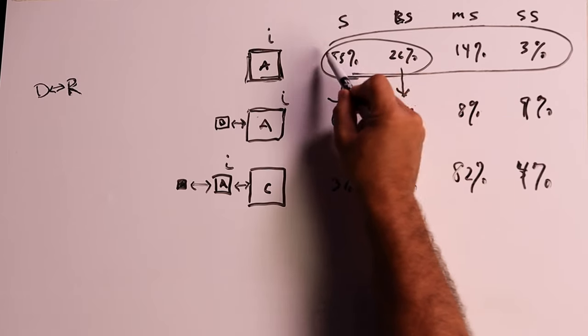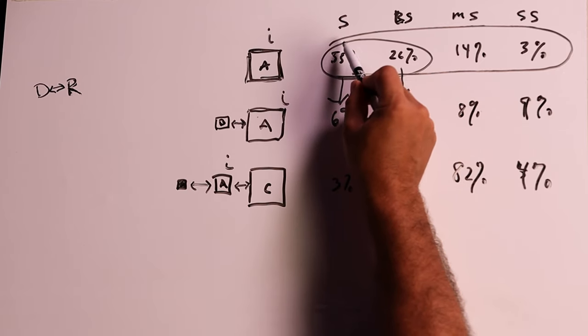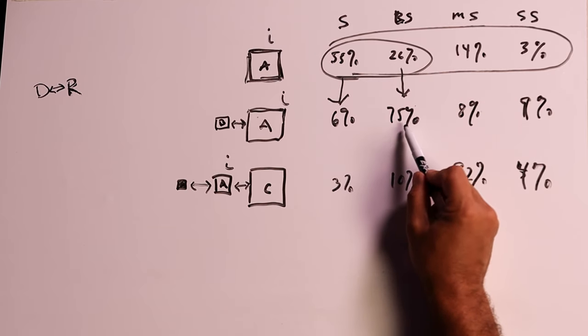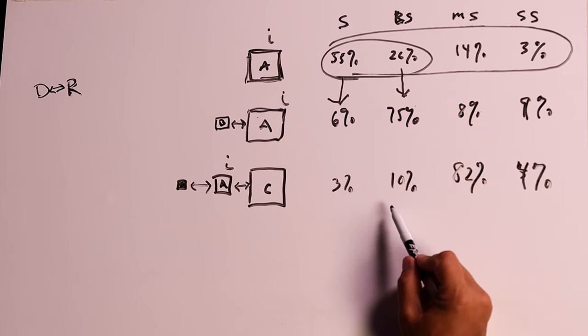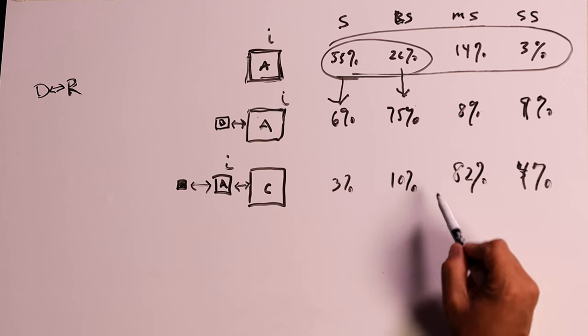And so what this is showing is A was mostly square, and then it became mostly large square, and then it became mostly medium square. And it did that pretty quickly based on who it was with. And that's happening all the time about anything that we're thinking about. And we're not always aware of that. And we want to be aware of that.